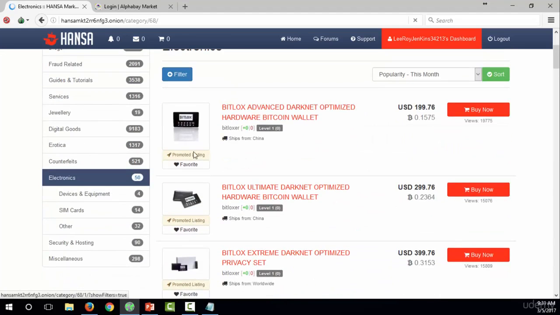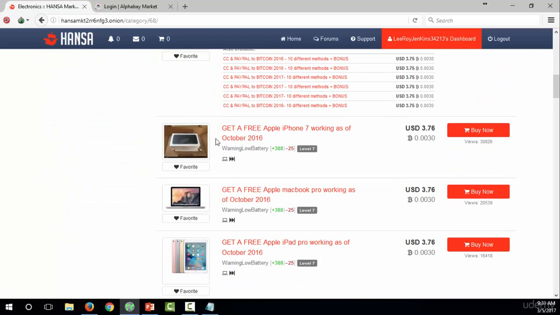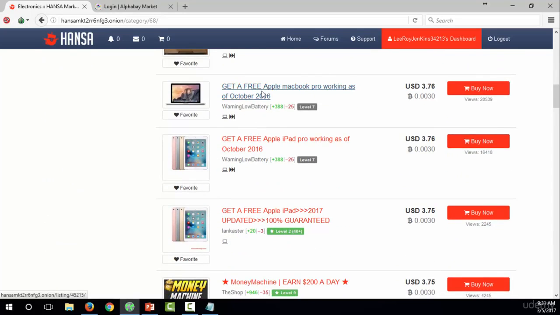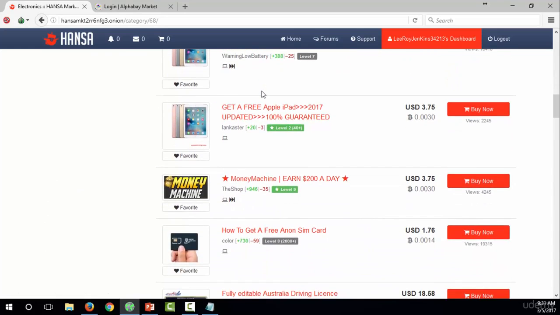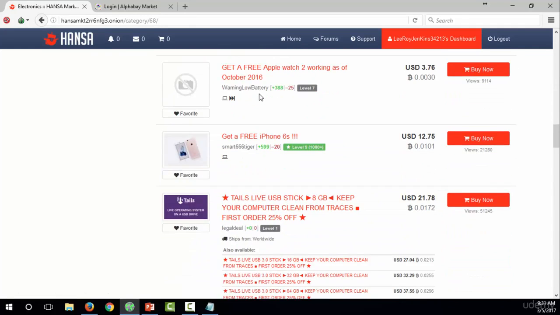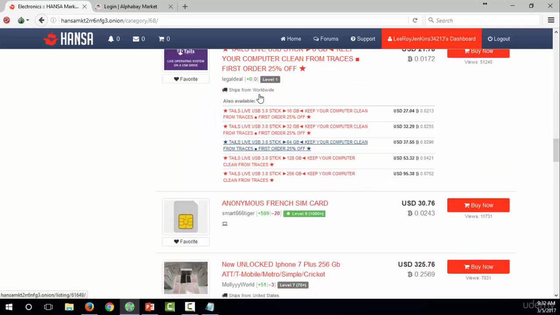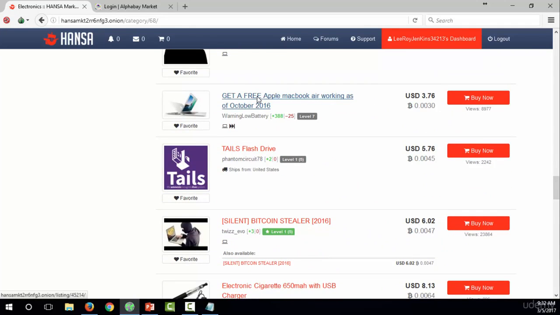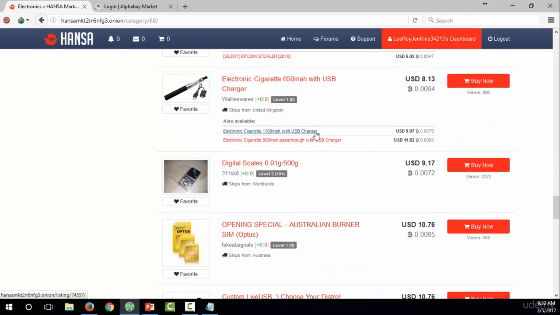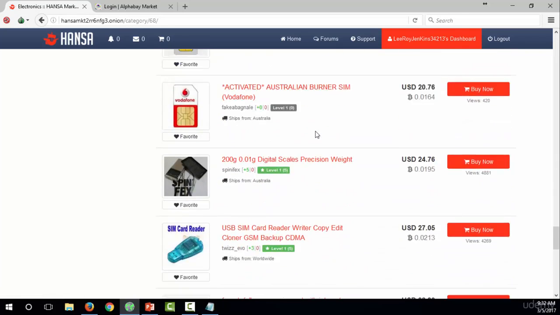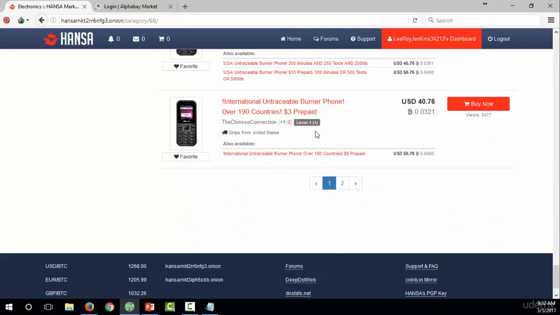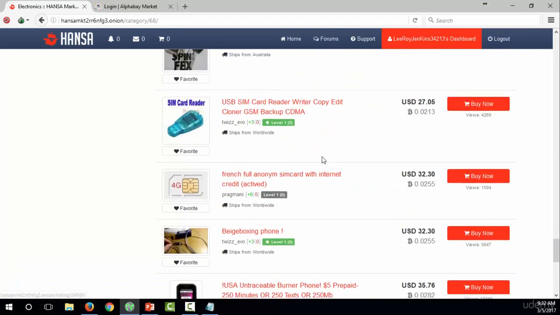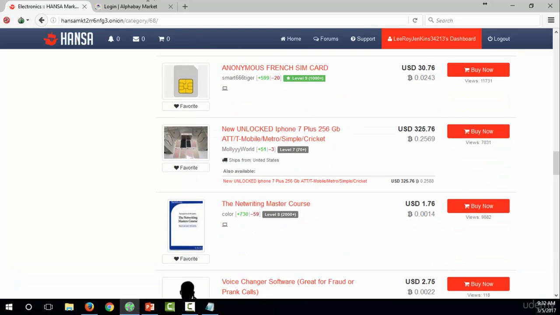A lot of cool things on here. Some things interesting. Not everything is illegal, just the majority. Things like this, iPhones, free MacBook. I mean, these are more guides to teach you how to do this stuff on an iPhone. I mean, there's a lot of stuff on here. It's important to note that when it comes to electronics, if it's for sale, you have a pretty high chance of it being stolen or illegal, like an iPhone or something. So if it's for sale, just be careful and know where you're getting it from before you actually purchase it.